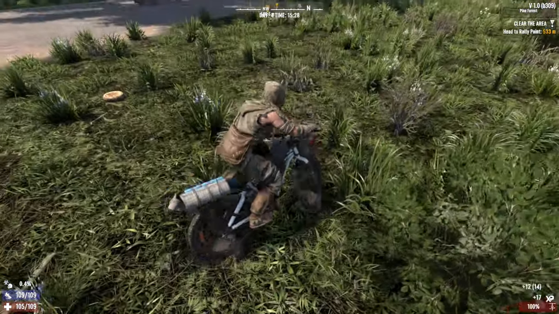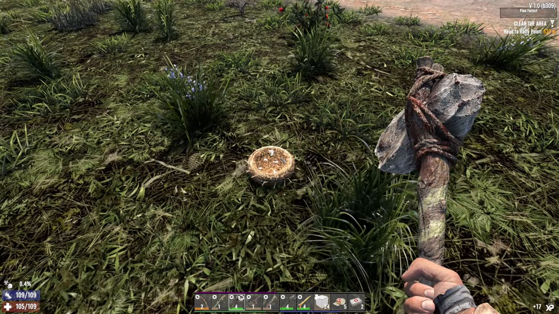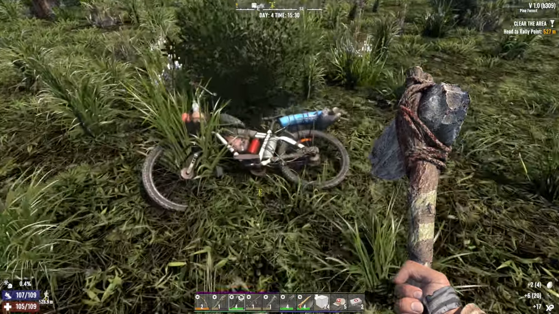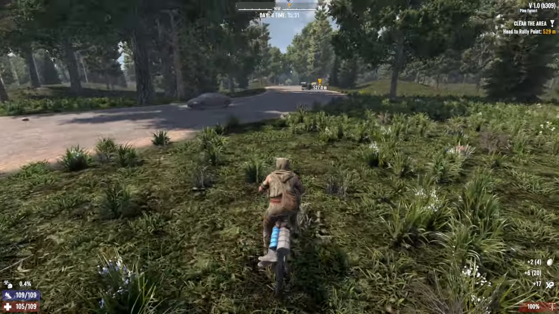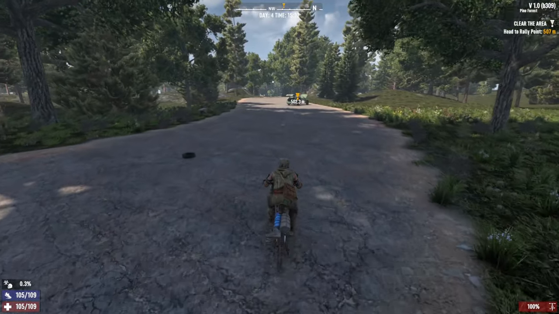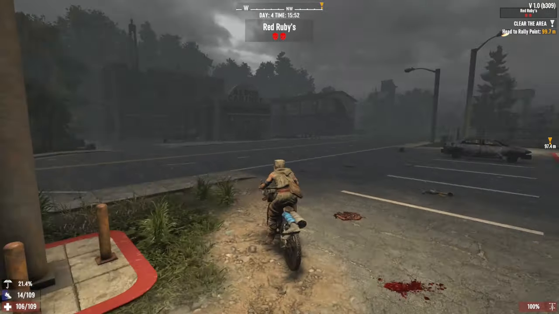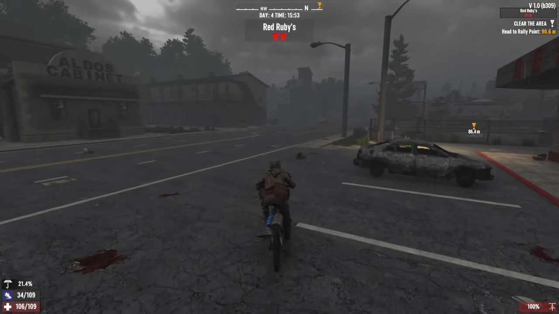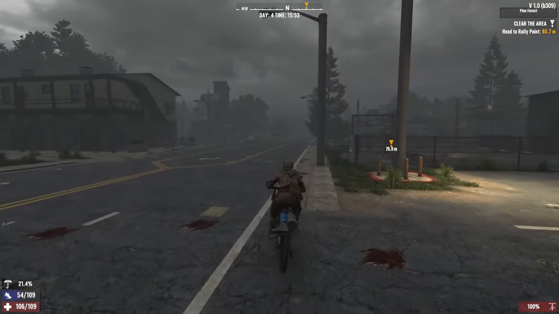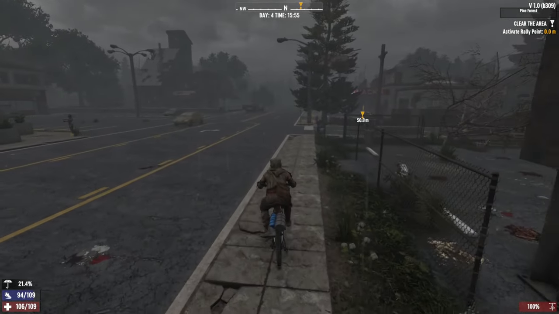Damn it. Oh, wait. Come on. Eggs. So at least a couple of more bacon and eggs between the meat and all that stuff. I'll take it. Is this the red rooster? No, it's red rubies. Okay. I want to find the red rooster if it's still a POI. Because that's a lot of meat, man.